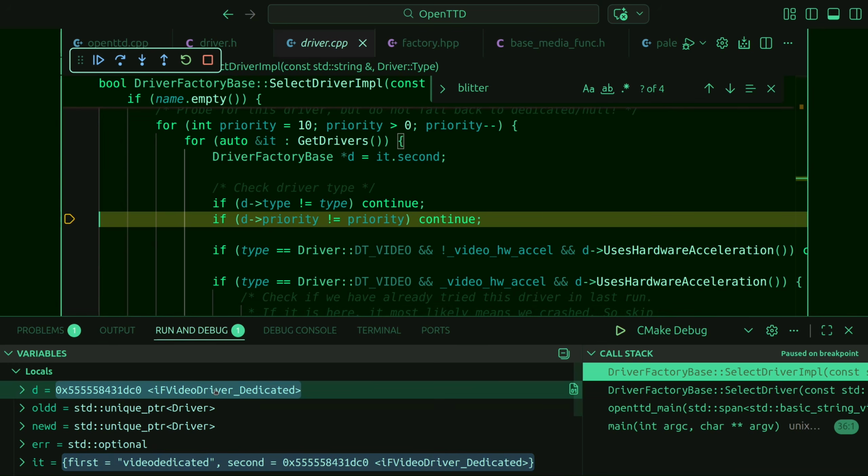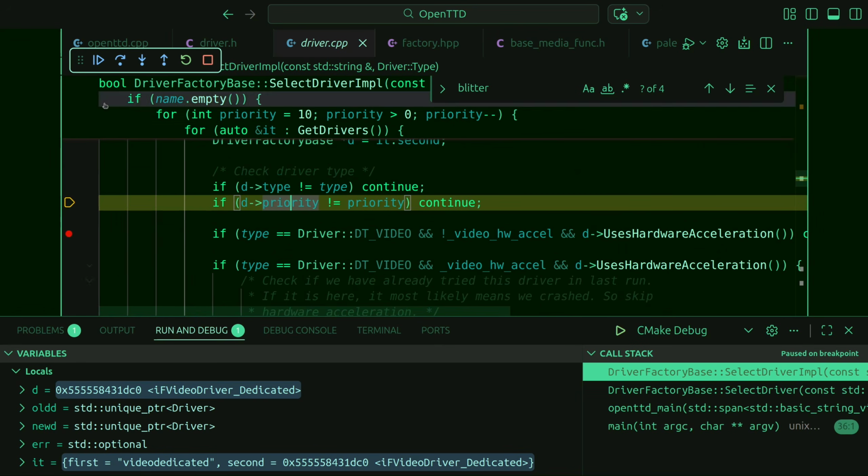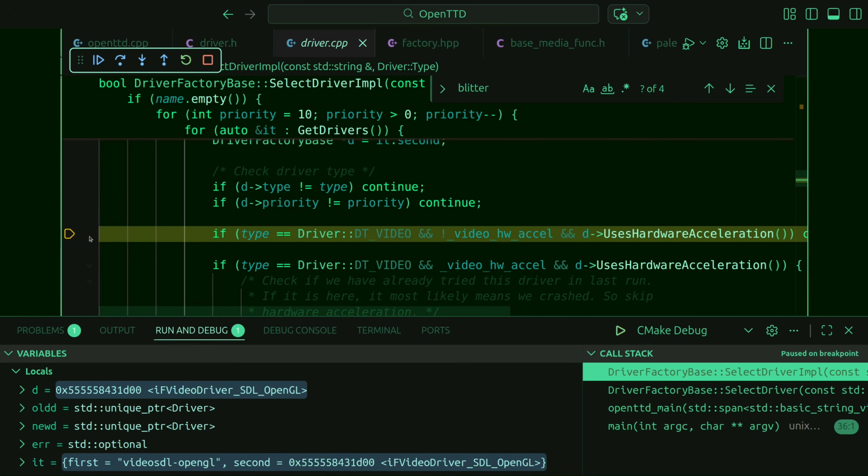Okay, so now there's a video driver, so the type matches, but there's also the priority. So this priority is 10. So we seek for our priorities. That's actually interesting. Okay, let's see if we can get into here. I will just maybe make some guard, but well, I hope there will be some driver to pick up. So let's see here. And okay, so we get some driver probably. Okay, it's OpenGL driver. It has some lower priority.